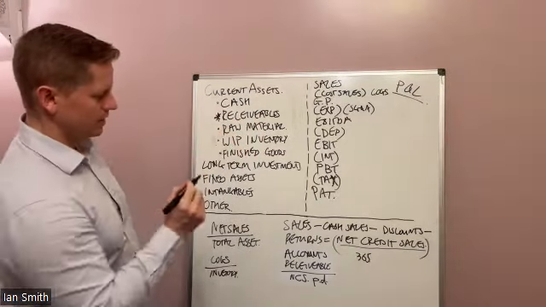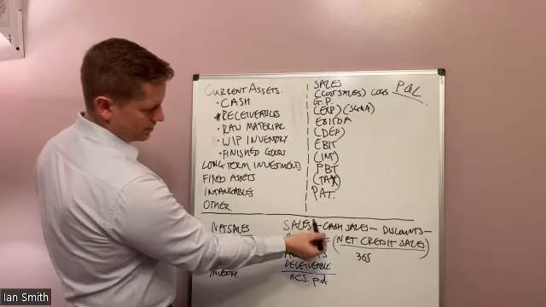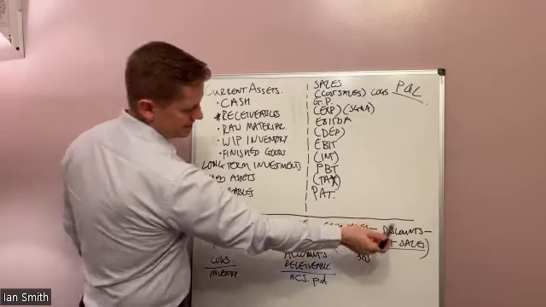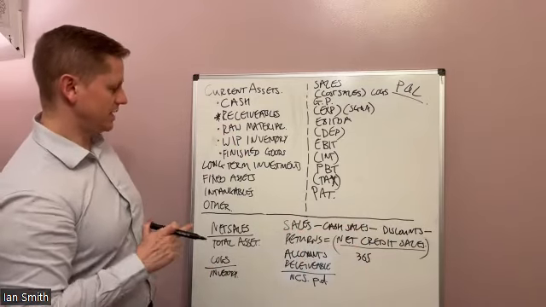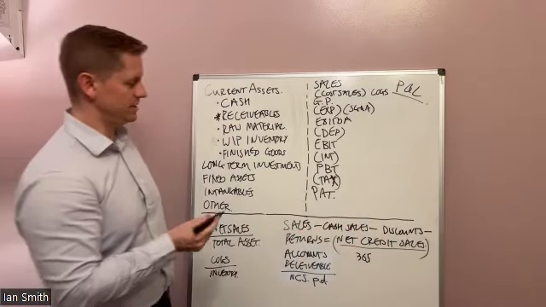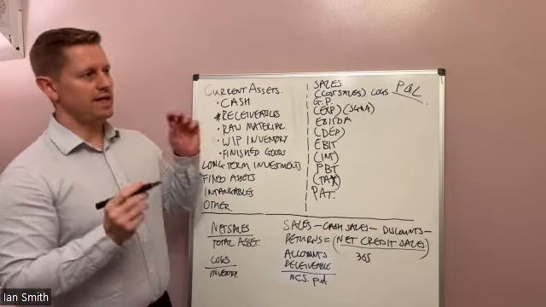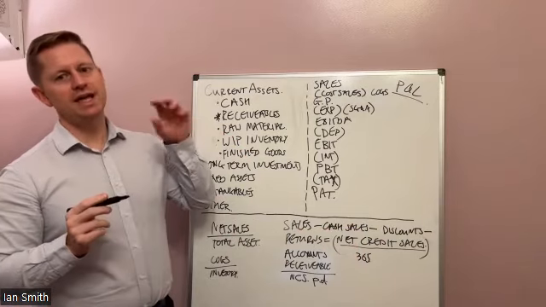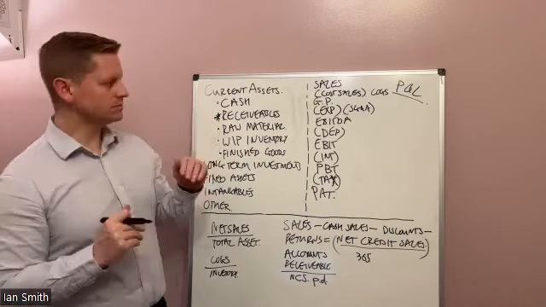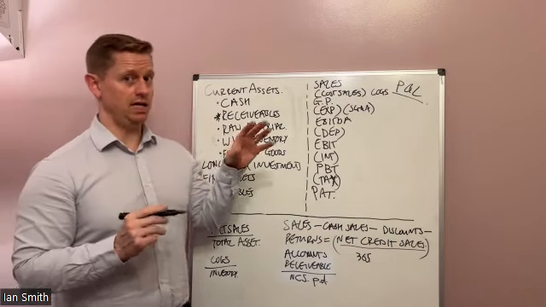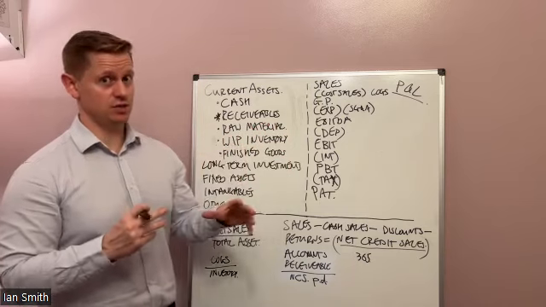So again, looking at sales minus discounts and returns. You can include cash sales in net sales in this case, because it's not net credit sales, it's net sales. Net sales over net fixed assets. Now, this is where a little bit more of the strategy and tactics come into play.